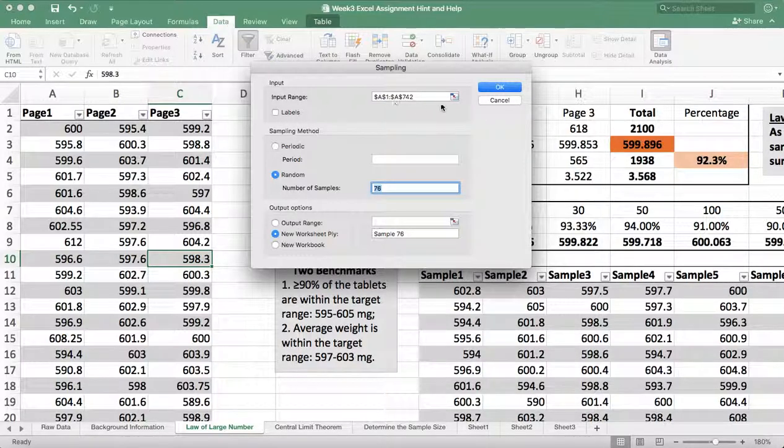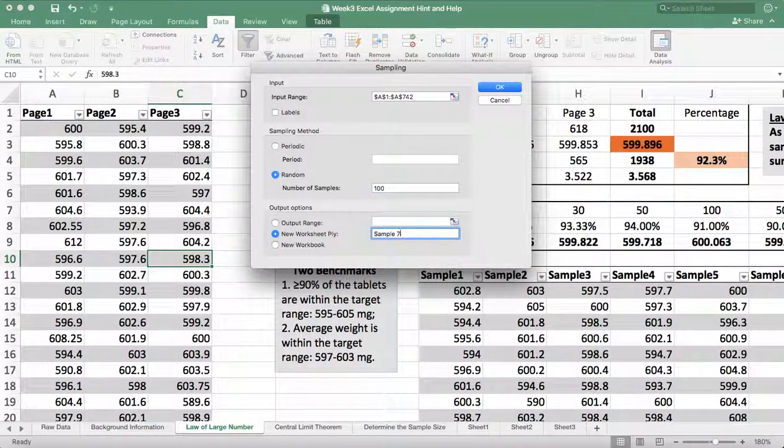And the input range, because I already did it, is actually the whole table, and we want to randomly pick 100 numbers, and we want these 100 numbers in a new worksheet.